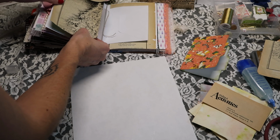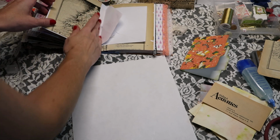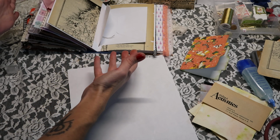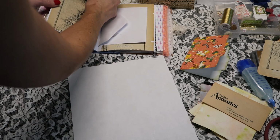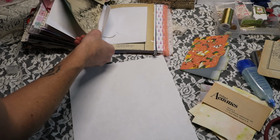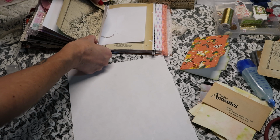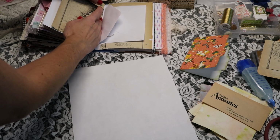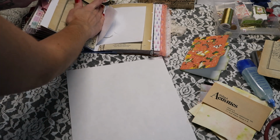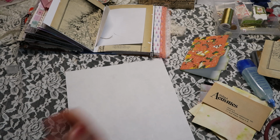Okay. We'll just go like that. Like I said, I should have probably made these closer together. Oh well. I mean, can I pick that up? I probably can. Because since I cut it in half, I kind of feel like it would look like they were connected, even though there's an envelope in the center. Okay, let's just do that. I could add some trim or something on that side. I hope you can even see that.